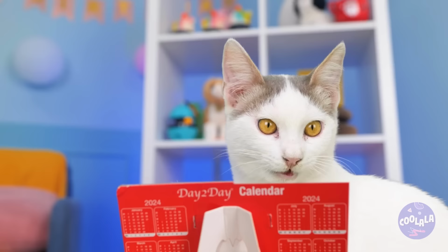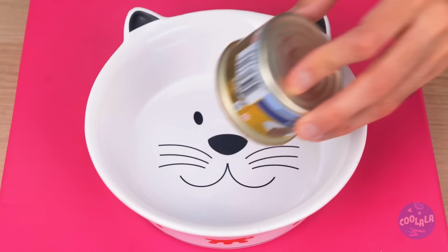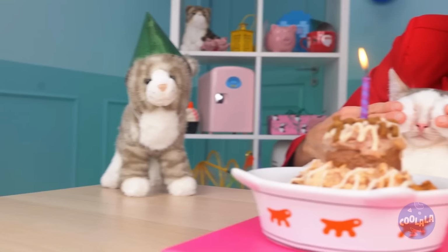Today's the big day. It's Kitty's birthday. You're gonna need a birthday cake. Just one suited to a more feline palate. Still, all the best cakes have sprinkles. And a birthday candle to blow out. Happy birthday! Make a wish, Kitty! Open your present.